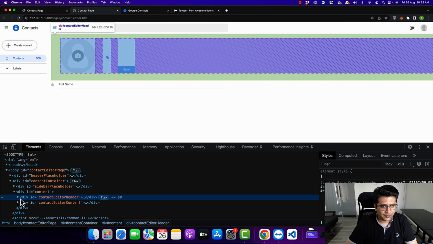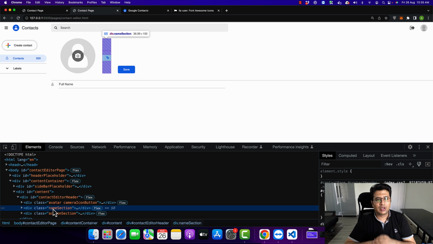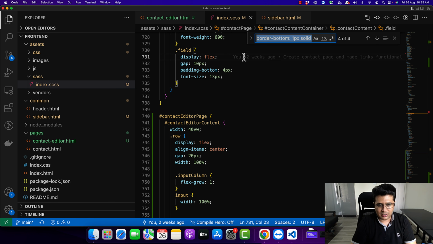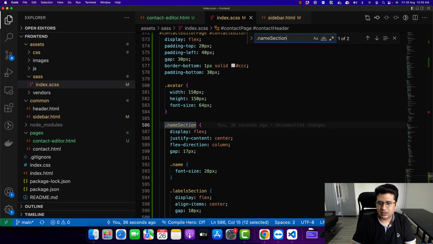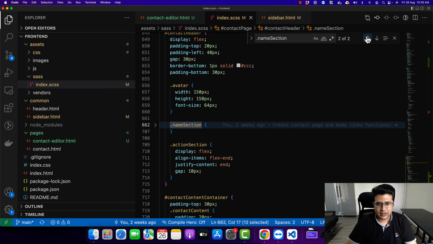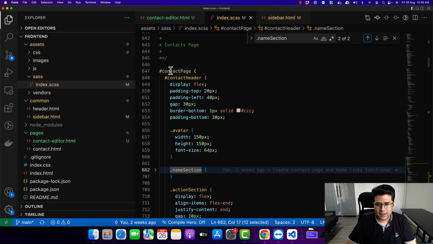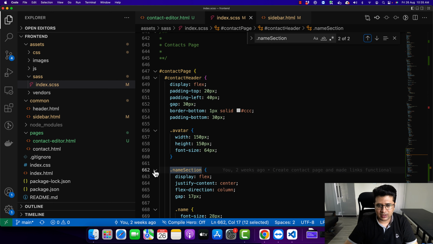So this is the header, and inside the header we have the name section. We have to give the minimum width to the name section. So let's find the name section, and we have a name section in two places. Let us understand where we have to add it.